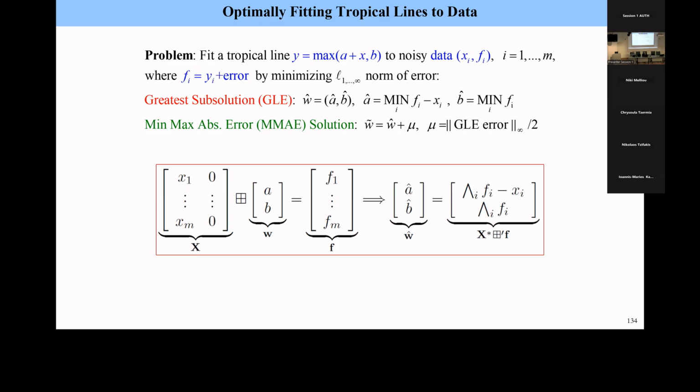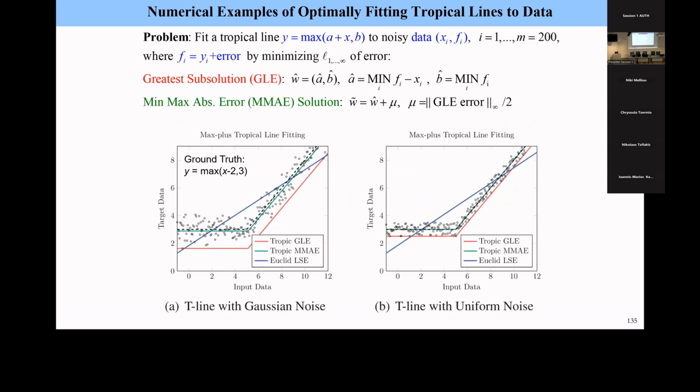So from the given data, we can form both the matrix of the left-hand side as well as the vector on the right-hand side of our equations, and simply solve this system of max-plus equations with the optimal methods, the red and the green, that I have mentioned so far, and find, with linear complexity, the best parameters W. And here is the visualization of the result.